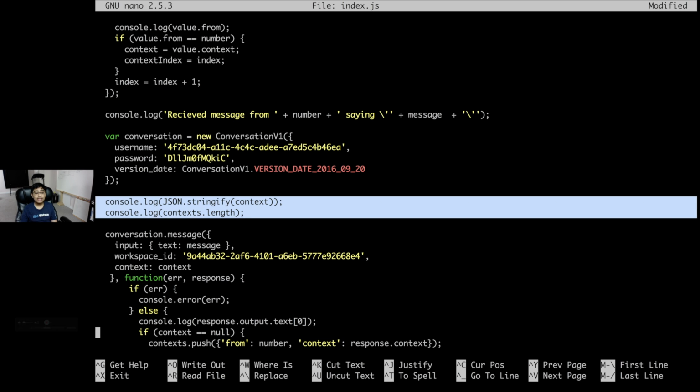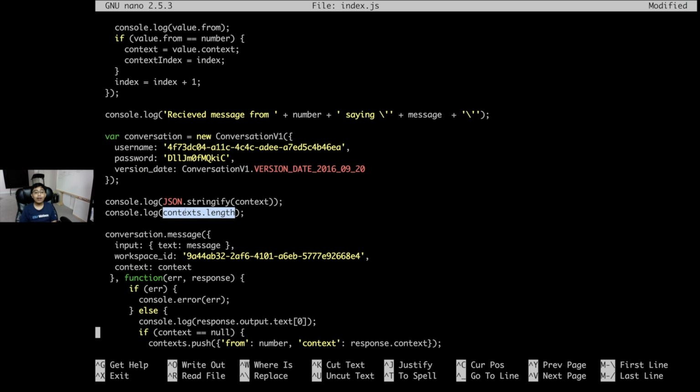Once that's done, I print out the context and how many context variables there are. This is just debugging code. We technically don't need this anymore. I was just using this in order to debug an error that I was getting a little while ago. But it's always handy to see all the information that's going on in the back end, because why not?